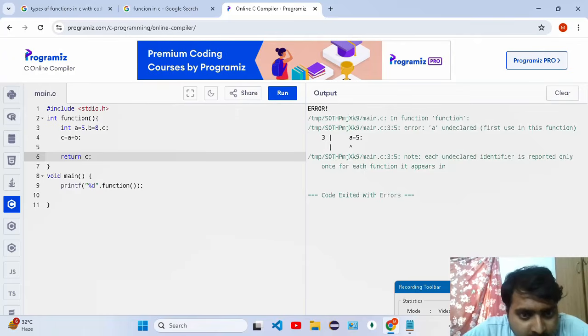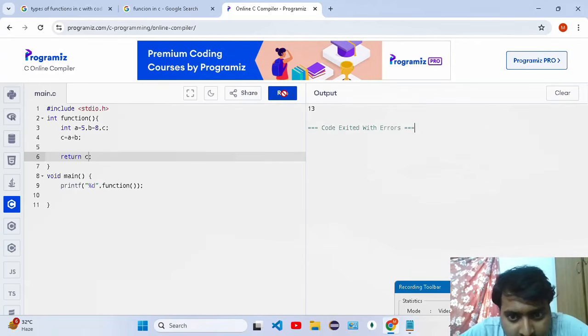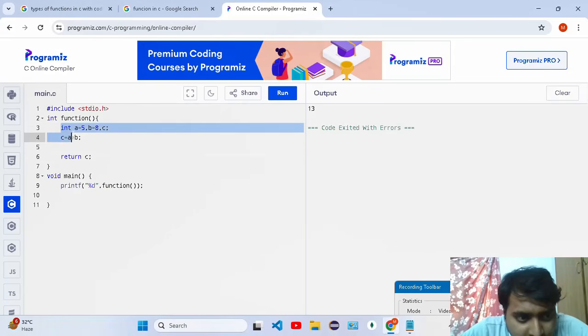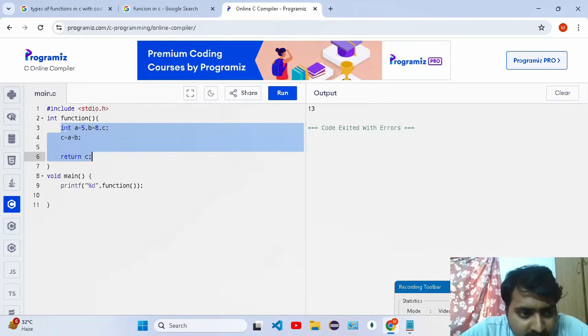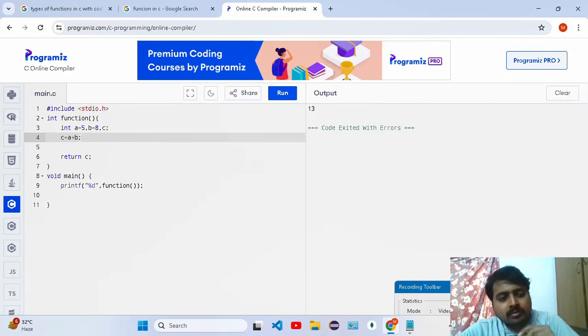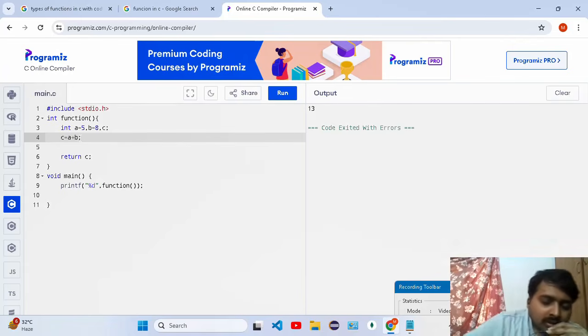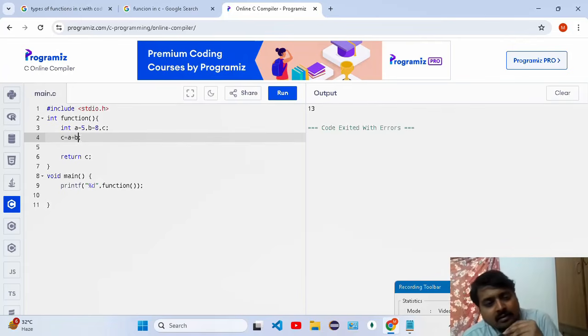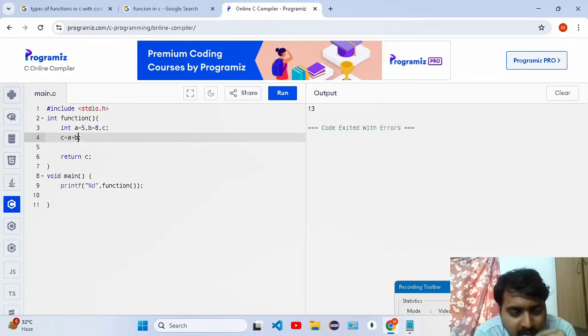Now what will be the output? See, 13 is the output. 8 plus 5 is 13. That's how we have to write while returning. You can write any logic you want, or simply a simple example, it's your choice. The concept here is not to make complex examples, but to clear the concept. That's why we took a simple example.